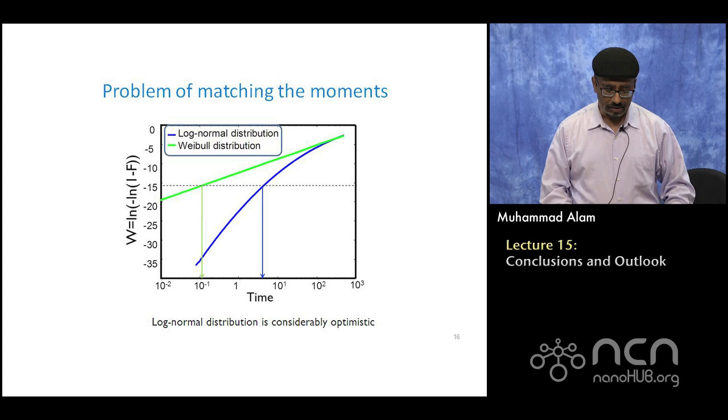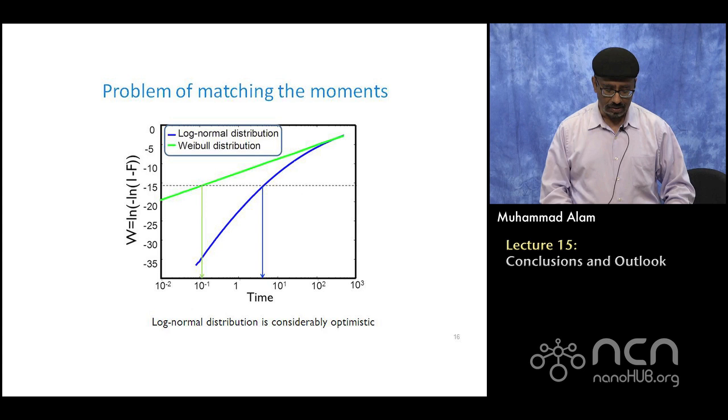And all the fits that you did, everything looked good. But depending on who is correct, your friend or you, it is going to have dramatically different lifetimes. If you sell a product assuming this one is the distribution, then your company will go bankrupt, because customers will have this IC returned in a few months, whereas you may have predicted, based on the little fit over here, that everything would be fine.